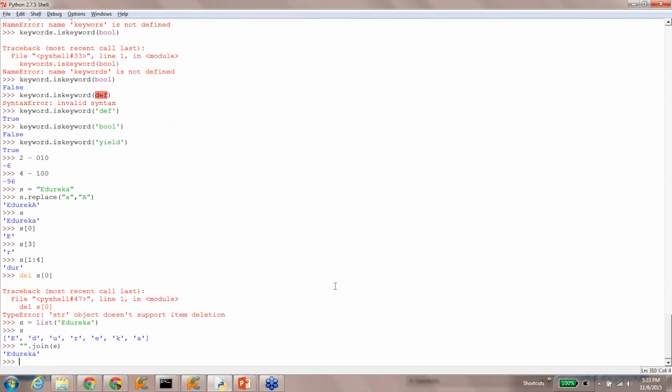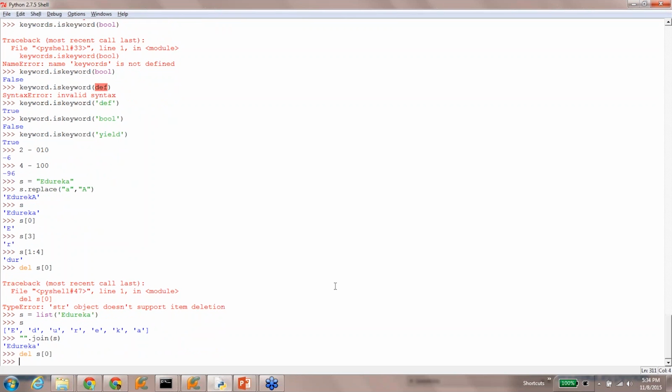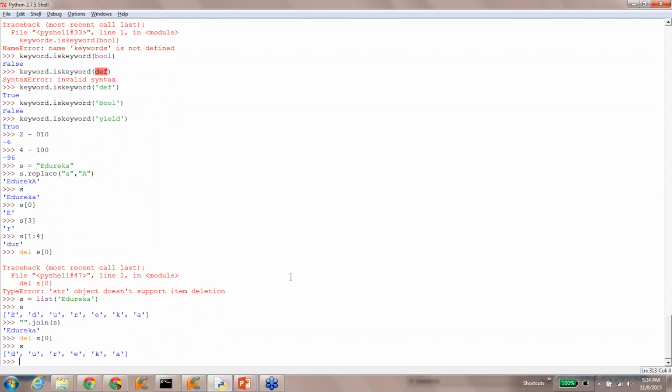So you get Edureka back. And now if you want to delete any elements in this list, you could say delete s of 0, and again if you print s, you get Dureeka. So this is how you could eliminate or perform some of these operations on strings which are immutable. So not direct operations, an indirect way of getting things done.